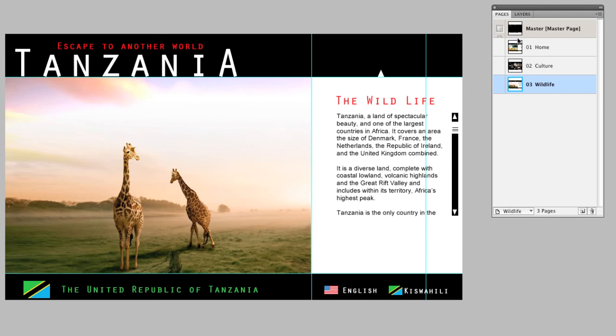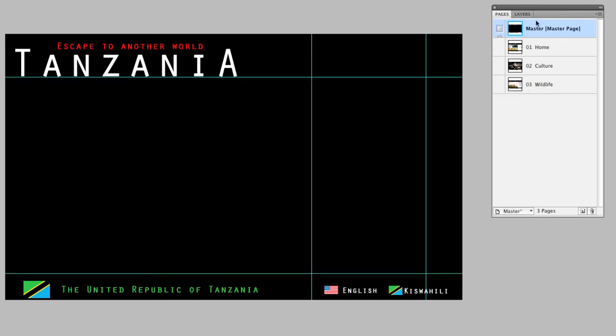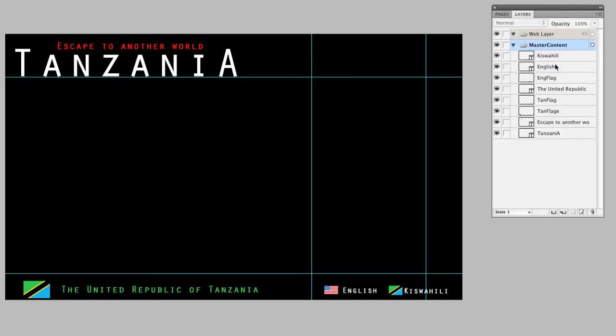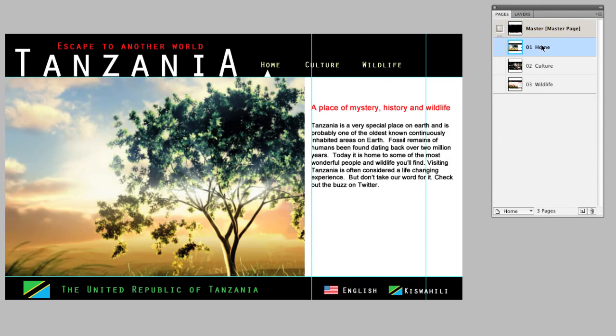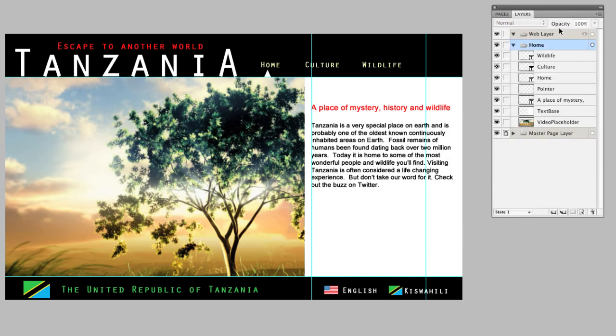And then what I'm going to do is select each of my pages and go through the layers and make sure the names of everything on the layers make sense. I don't want to have anything that says text 1 or button 1 or anything like that. I want to make sure that I know exactly what everything is. Okay, so there's the wildlife culture home.